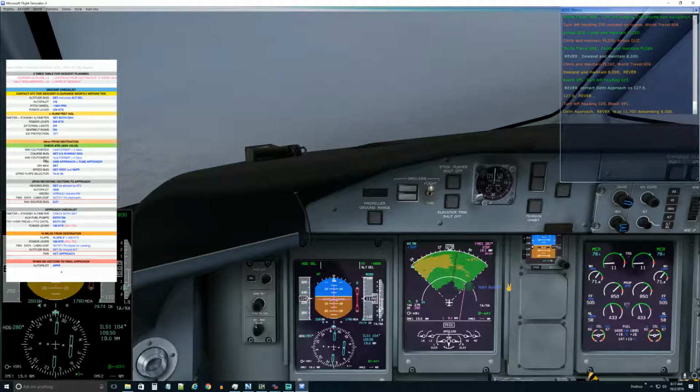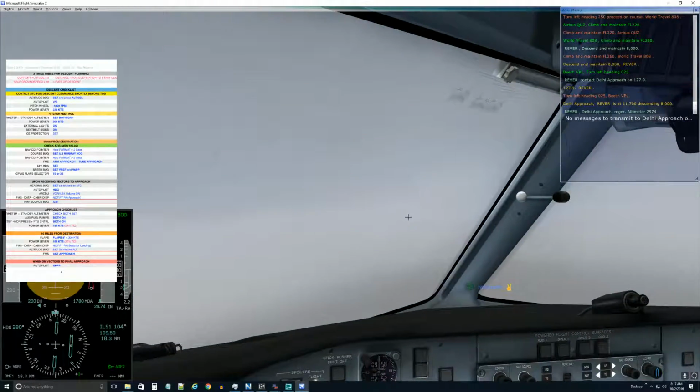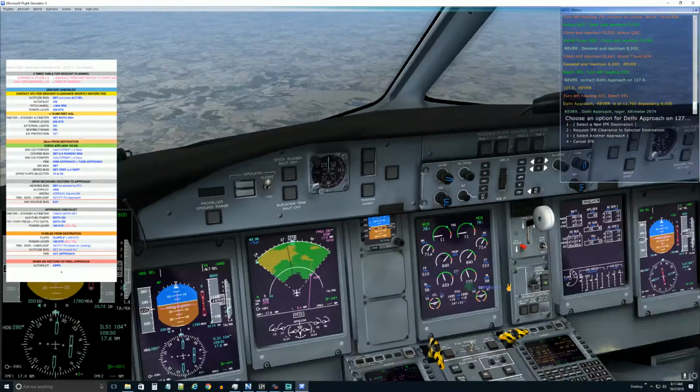Alright, so now we're on Delhi approach. External lights on. So now we're below 10,000 feet. We'll turn on our ring lights, logo light. Where were we? Right up here. External lights on, seatbelts on. We don't have passengers. We'll leave our ice protection going.